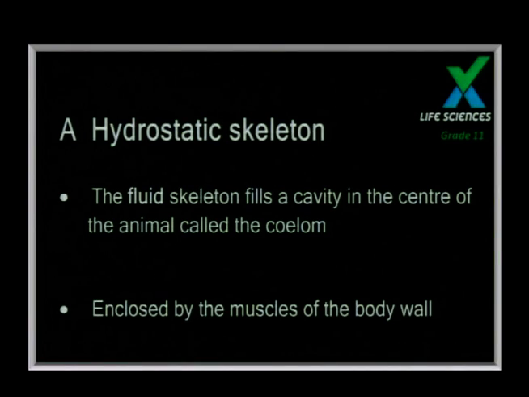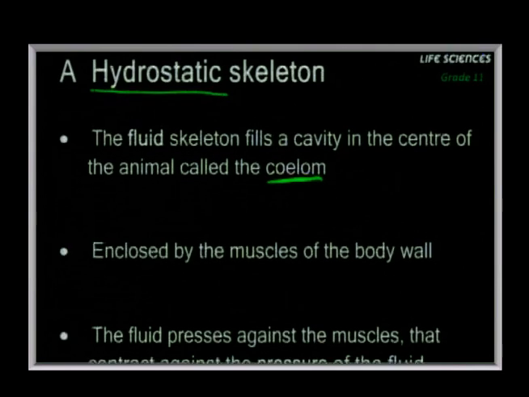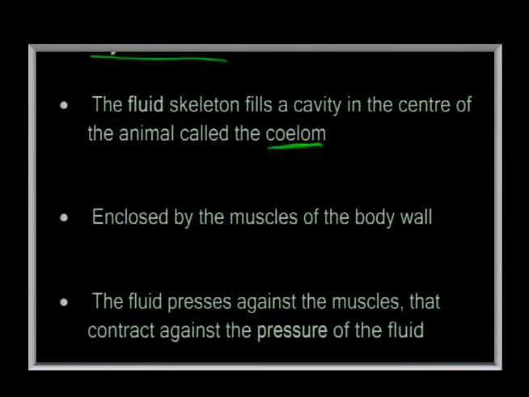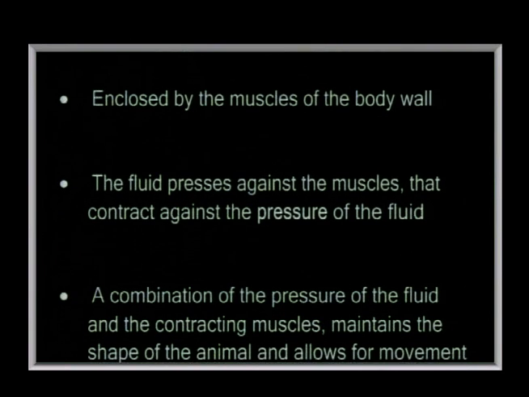So if we look at a hydrostatic skeleton, it has to do with liquid or water. The fluid that fills a cavity in the center of an animal is called the coelom. Like we're going to look at an earthworm, and that's what we have inside the earthworm, a coelom. It's a cavity that runs all the way through. Enclosed by muscles of the body wall, the fluid presses against the muscles. Okay, and as the muscles contract, this internal cavity that's filled with liquid, it's going to push that liquid to another place.